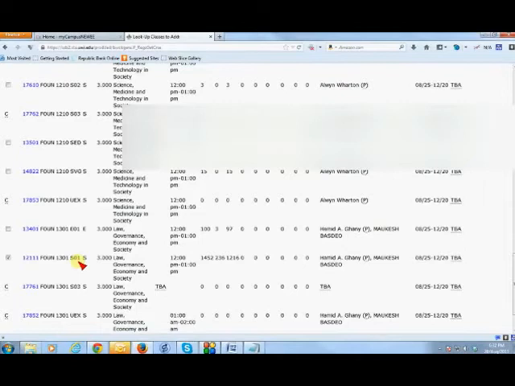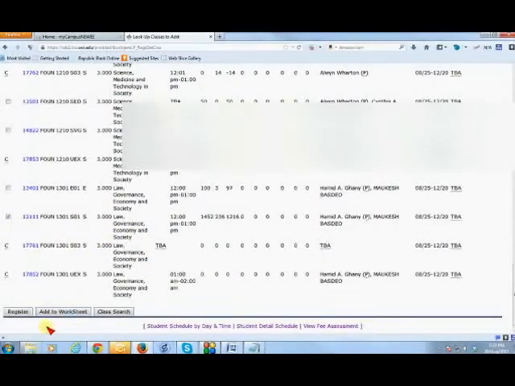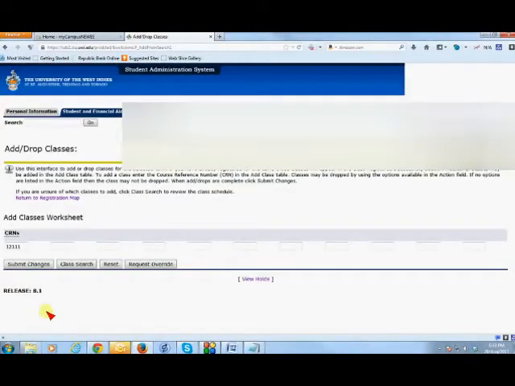Now this is very important. You'll notice that you see FOUN 1301, same course code, but it has E01. That is not the course you want to select. You want to select FOUN 1301 S01. So you take that, then you click add to worksheet, and it will take some time. Oh, it's there already.